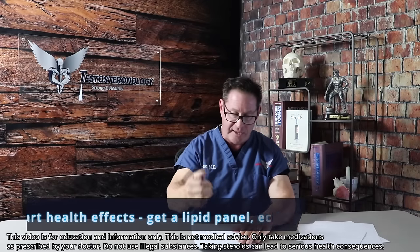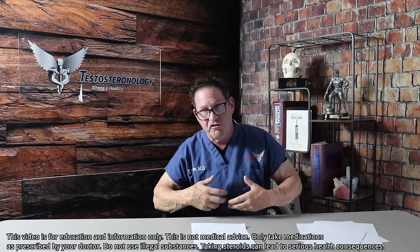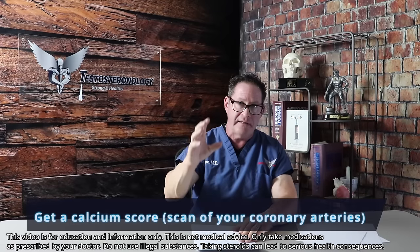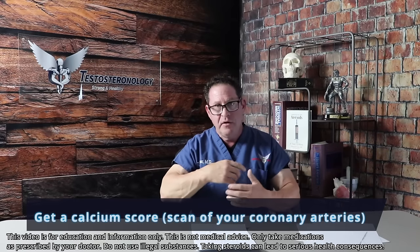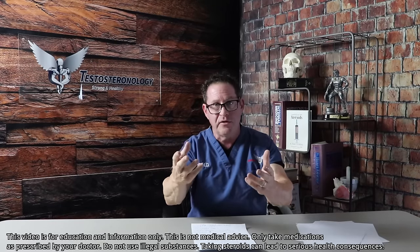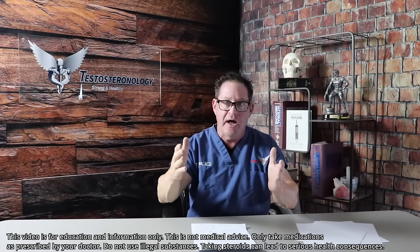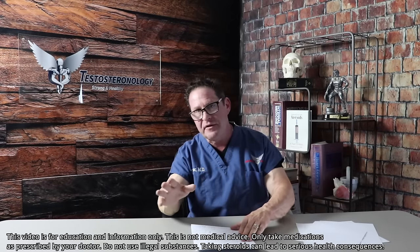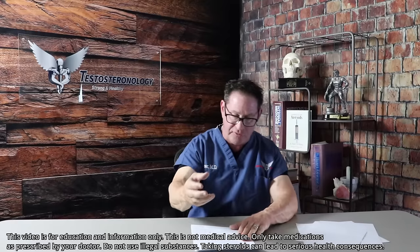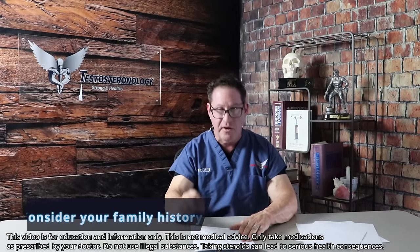You need to get a lipid panel — an advanced lipid panel — and an echocardiogram. If you have an enlarged ventricle or structural issues with your heart, you'll want to know that; it could save your life. The coronary artery calcium score is a 20-second CT scan of the chest with very limited radiation — it's inexpensive in America and available worldwide. We can discover things that can be prevented and forestall disaster. Your family history matters too; if you have early heart disease, you'll want extra protection specifically tailored to you.